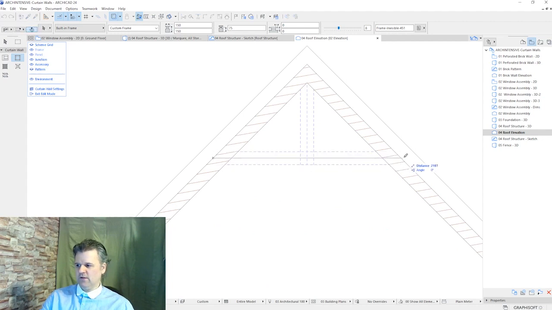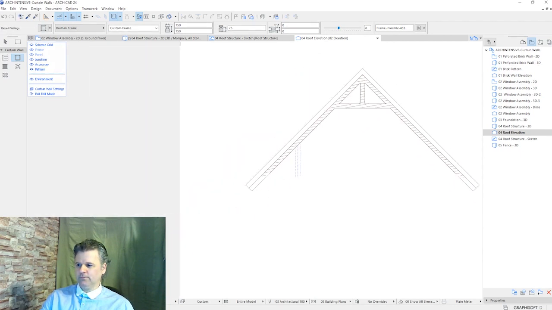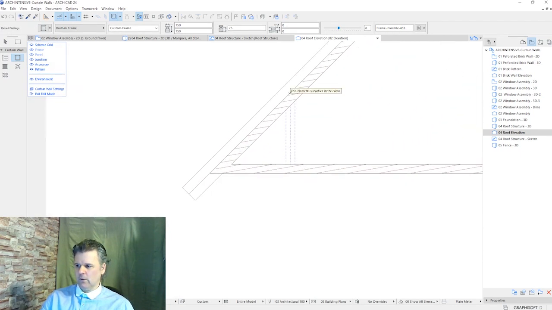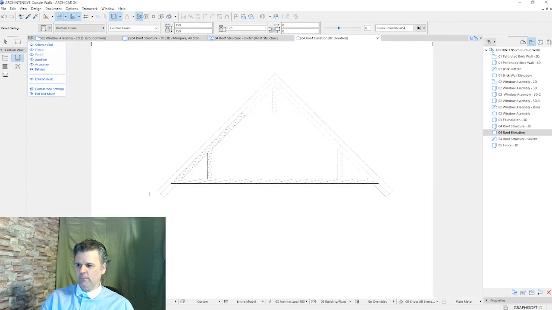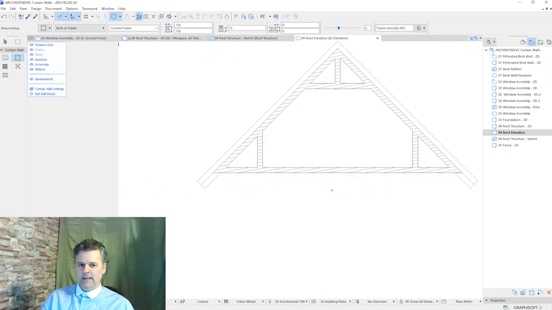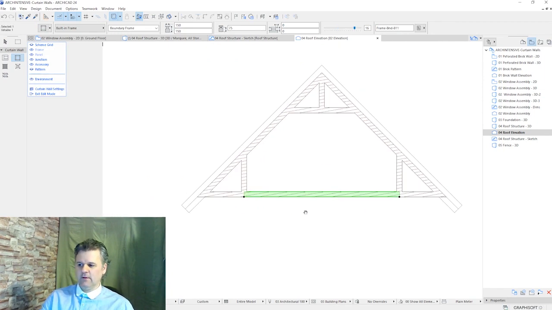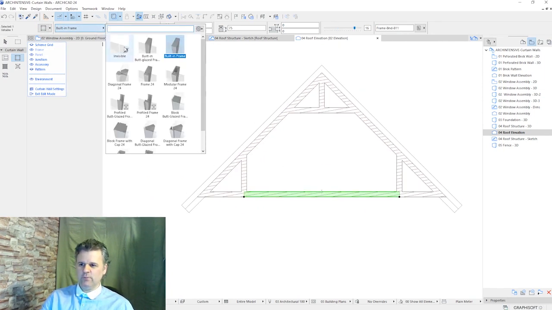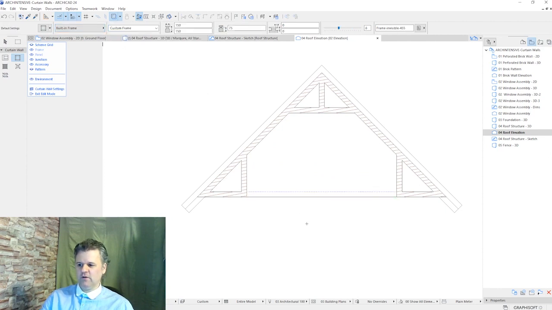So here is one frame. Here is another one. A third one. And a fourth one. And now we can select this frame and make it invisible, as we won't need it.